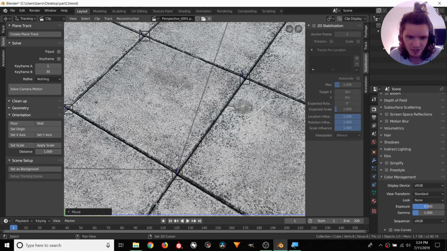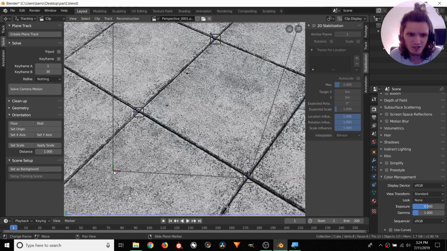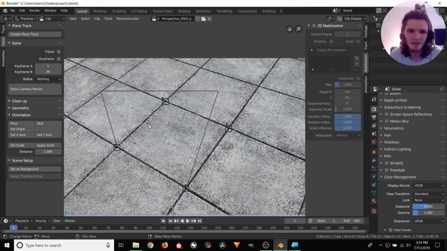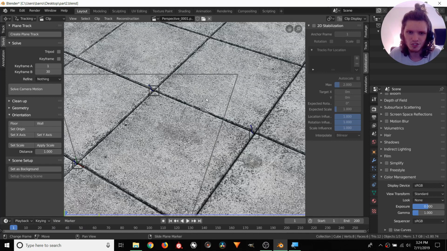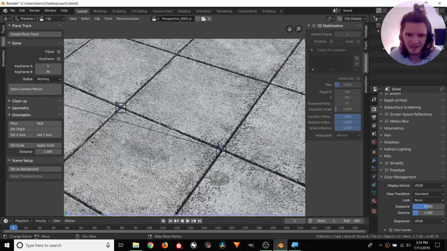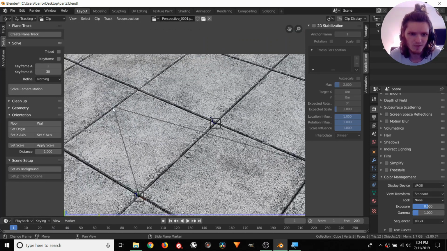I believe we can hold down shift to slow everything down. And we want to do this with each of these. So right click, hold down shift for fine control. And right now if we play it, you see it's still tracked on and pinning those two corners. So we just want to finish this process to define not only the motion, but the form or the shape of our plane.